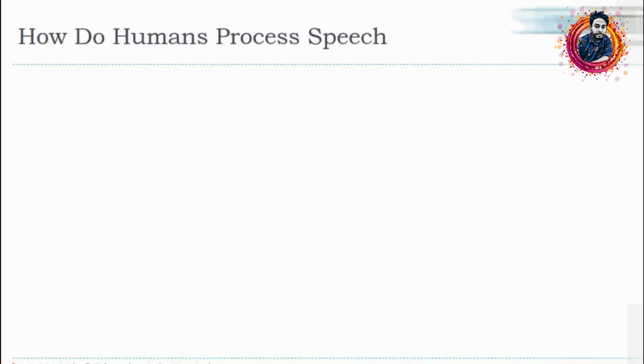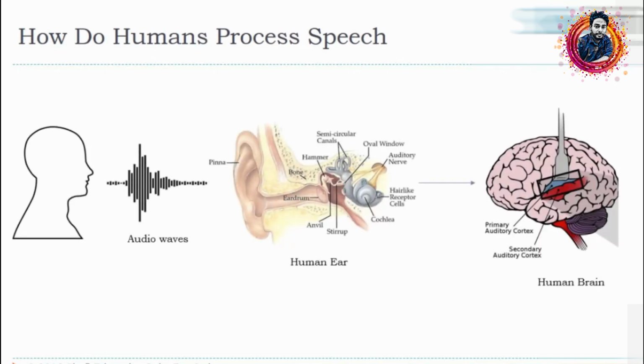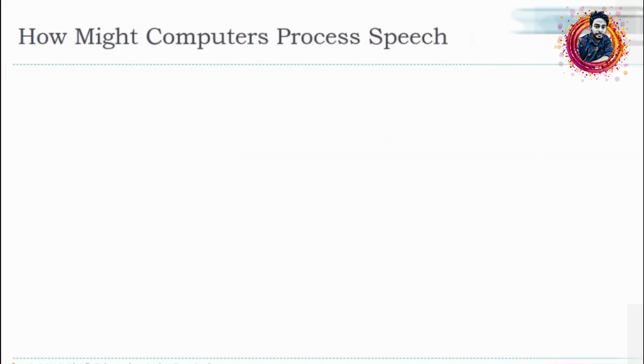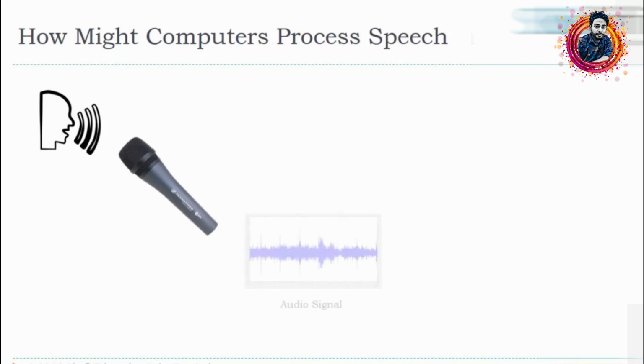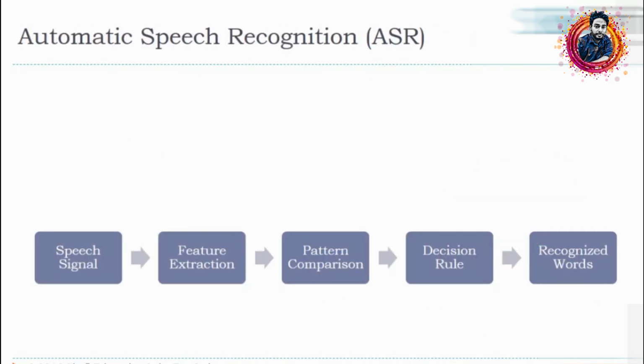Now, how do humans communicate ideas through speech? We produce sound waves which the ear conveys to the brain, and the brain finally interprets the meaning of the sound. In case of computers, the sound wave is converted into an electrical signal with the help of a microphone, which is then sent to the processing unit of a computer to try and interpret the meaning of the input speech. Automatic speech recognition is used to derive a sequence of words from a stream of acoustic signals.